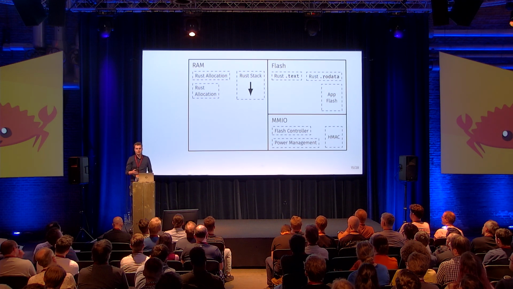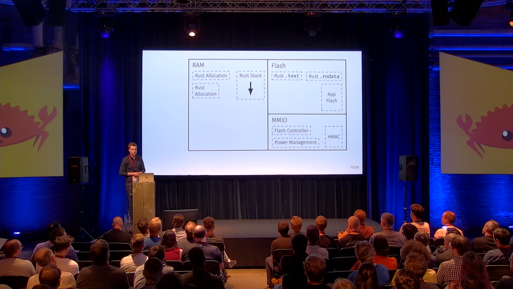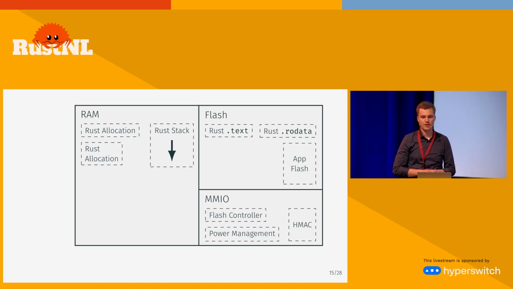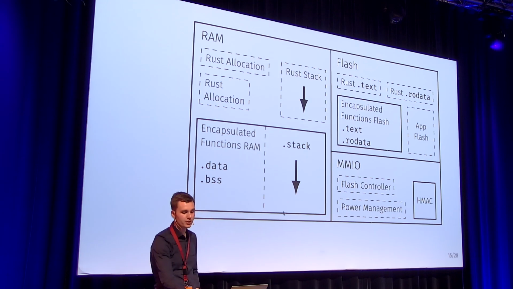And so this is depicting a regular Rust application, in this particular case running in the context of a microcontroller system. So we have a memory map that contains a couple of segments, in this case some RAM, some flash, and some memory mapped I/O. And when we now load a library into this system, we load it into a set of coarse-grained allocations that is disjoint from any Rust allocations. And so here we're loading a library with its RAM contents and flash contents placed in the appropriate memory allocations.